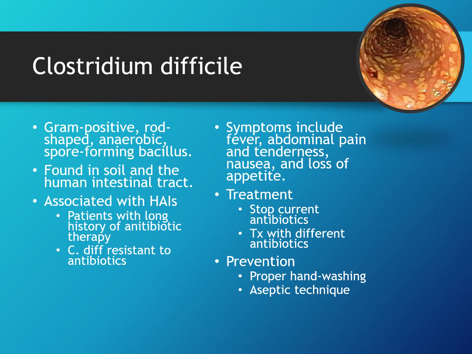It can be transmitted person to person. It can be shed in feces. It can live on inanimate surfaces for a long period of time. And it can also be ingested, and you can get an infection that way. Symptoms include fever, abdominal pain and tenderness, nausea, loss of appetite, and diarrhea. These individuals are at a high risk for dehydration, and some even undergo colon resections to remove that infected and or necrotic portion of the intestine.